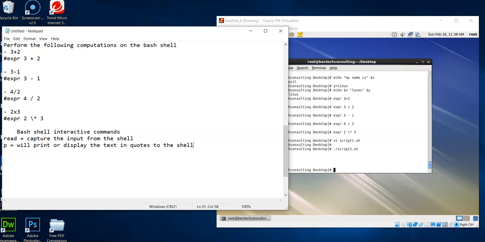And then name, in this case, is the variable that will be created from the input from the shell.